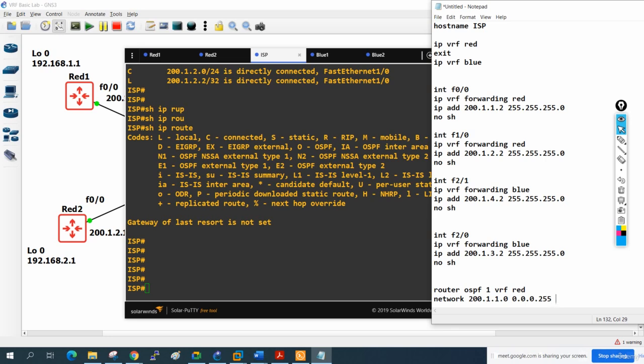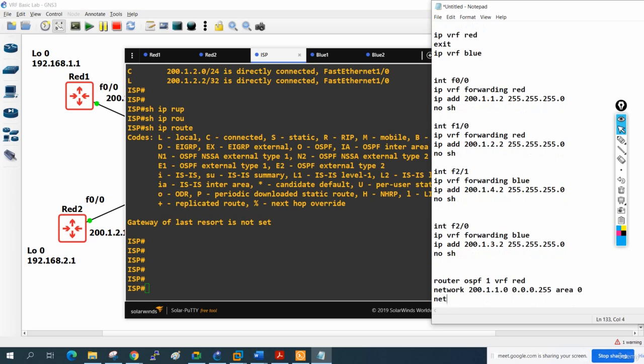Okay, and what is the area we are using? Area 0. And then again, what is the other network we need to advertise? 192.168.1.0, 0.0.0.255 and area 0. This way we can put that one.